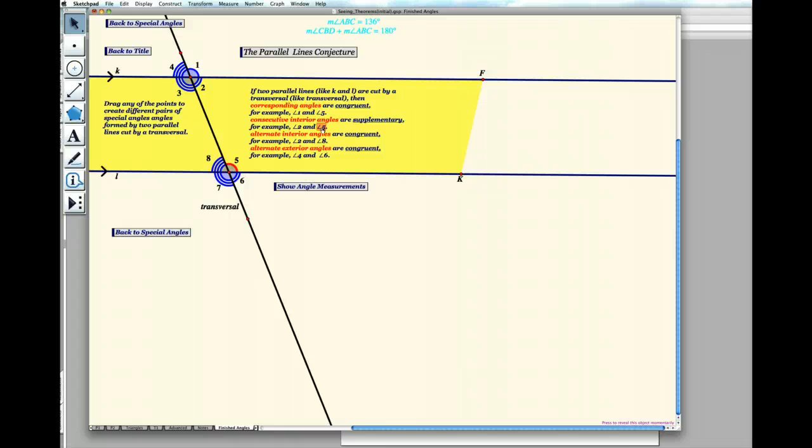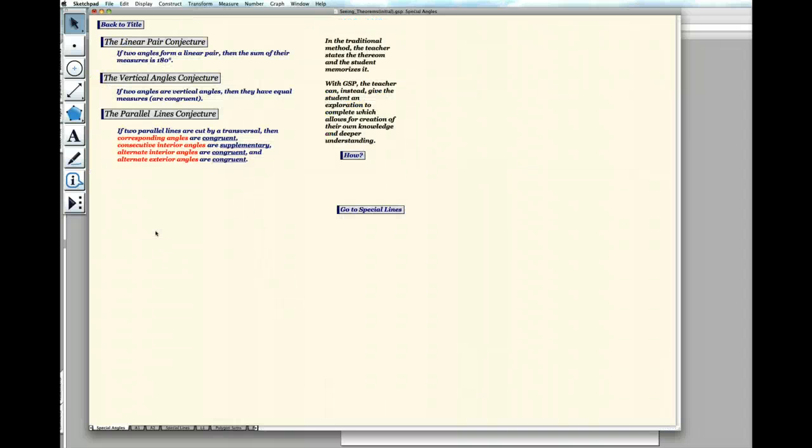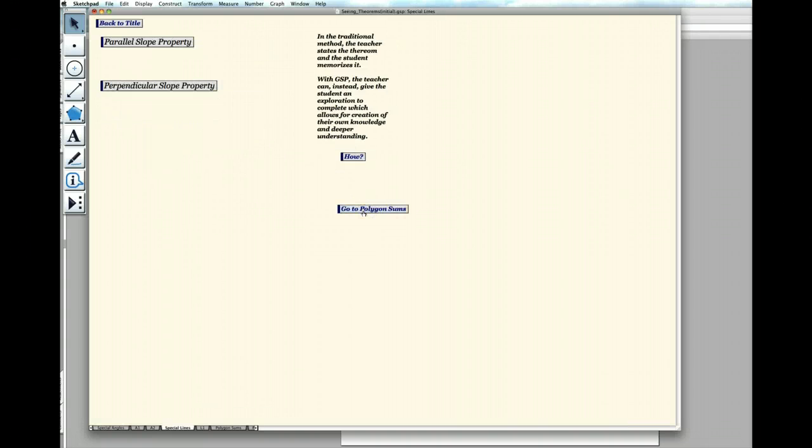and of course, this is not necessarily, our students, their sketch may not look this fancy, but that's not really the point. The fact that they will have invested this time and this exploration in figuring this out, that's what is going to be the learning process for them. Okay, so these are a couple of examples of how we might teach these 3 theorems having to do with special angles. Now, what about special lines?